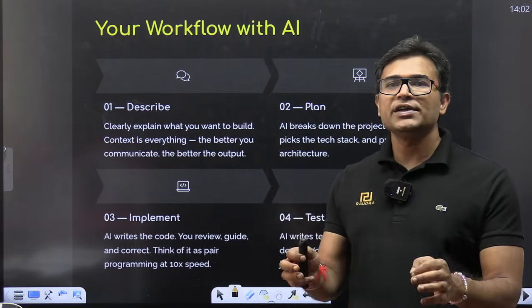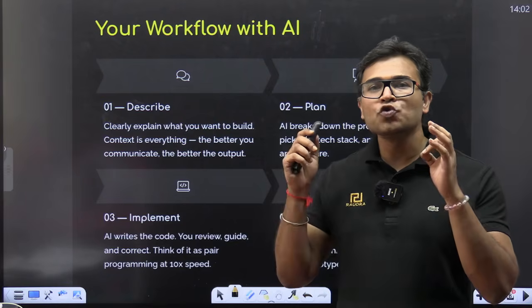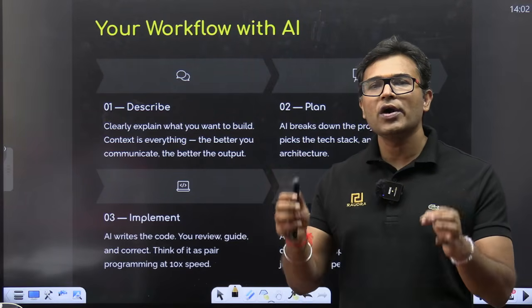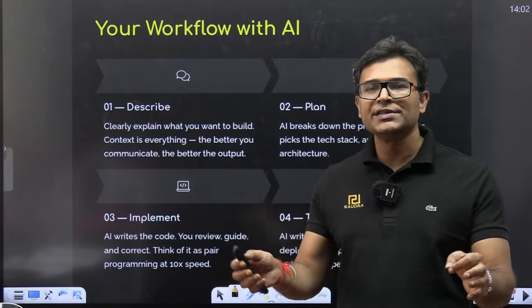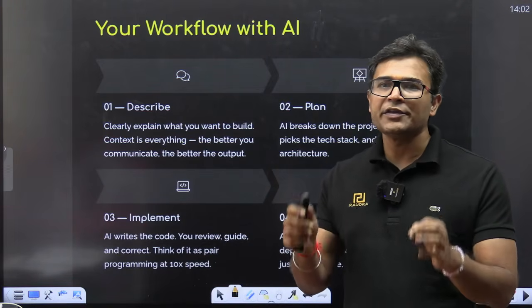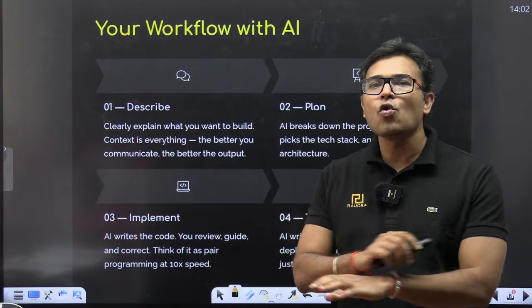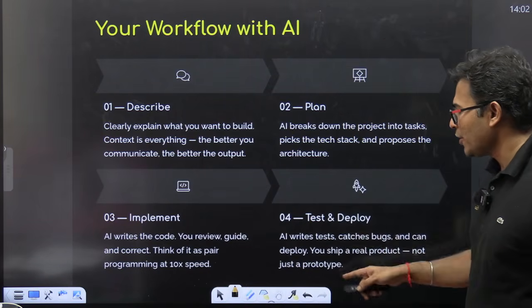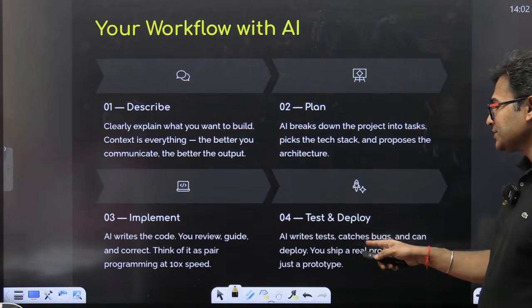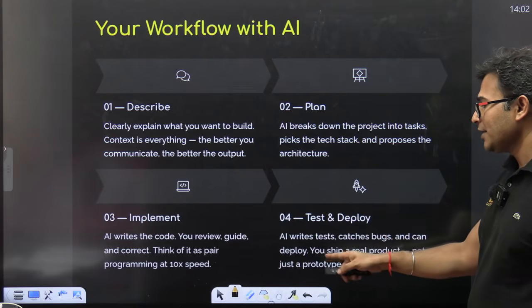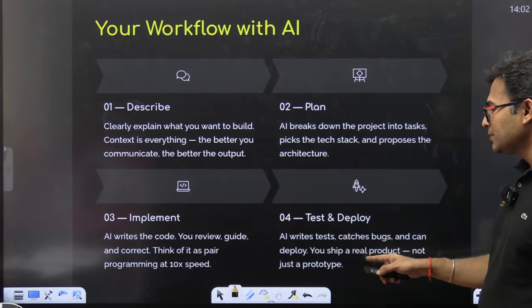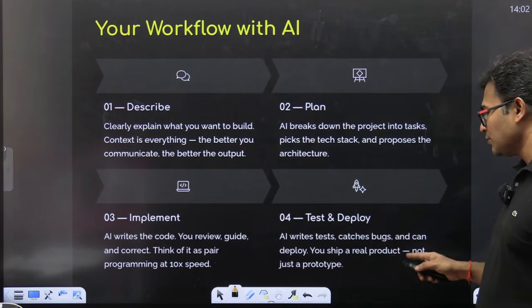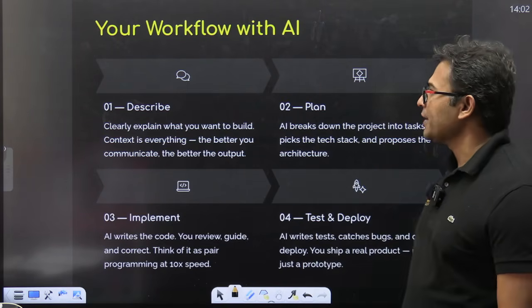Future. Future is AI generalist. No one is going to ask you for syntax. All they need to know is, do you know any one of the programming languages? Will you be able to read and understand the code? Future is no code, low code. That's it. And test and deploy. AI also writes test cases, catches the bugs, and can deploy end to end. And you ship a real product, not just a prototype.